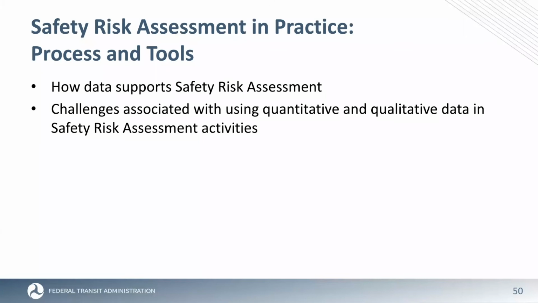It's important to us to make sure that we look at the people, our procedures, the environment that we're in, as well as our facilities and our equipment when we're pulling in data to support our safety risk assessment. How we use the data is to work towards identifying root causes of a hazard or the safety risk. And then we leverage that data to determine the likelihood and the severity in order to get it down to the most practical level that's acceptable for our organization.